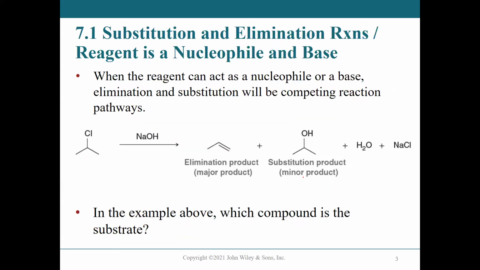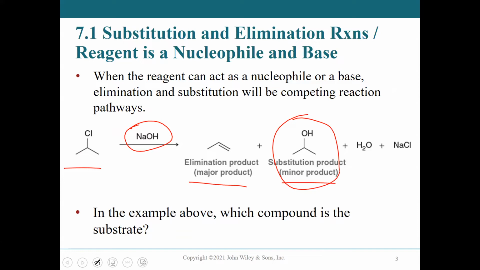All right, here we have again the elimination and the substitution products. Remember, we are only going to be dealing with the substitution. Substitution and elimination occur simultaneously. For example, with the same substrate, a chloride with NaOH, you get an elimination and a substitution product. The major product is elimination. But as I mentioned in the very first slide, we are not going to analyze an equation in which you have to determine which of the two is the major product.